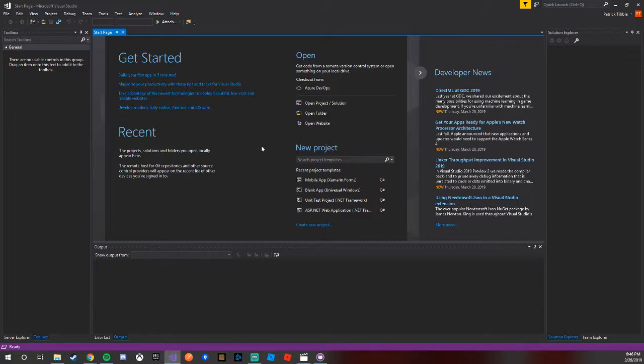Real quick before we start, I will explain Hello World. It is the very first program that pretty much everybody writes, and it's a very simple program. Its entire purpose is to show you how the whole program fits together with the code files. So let's just start it, and then maybe you'll see what I'm saying. We'll create a new project.